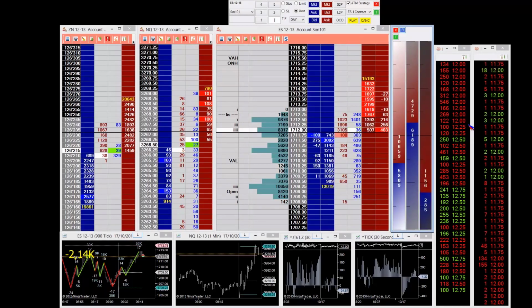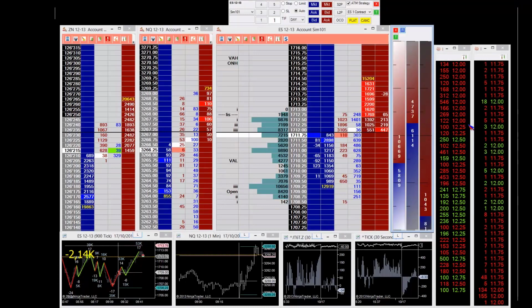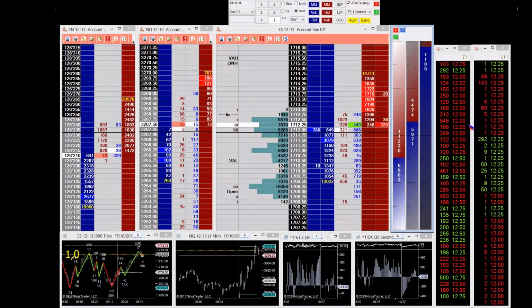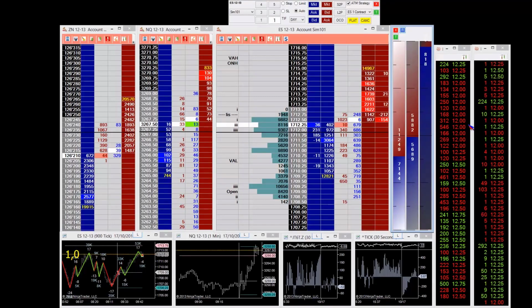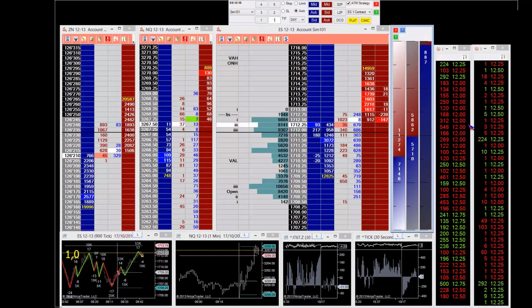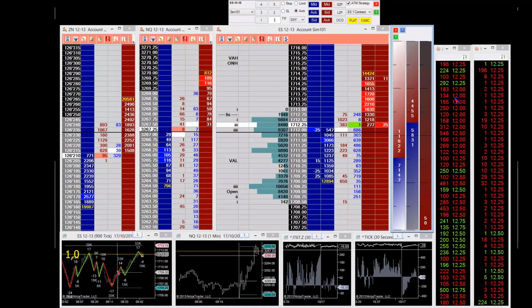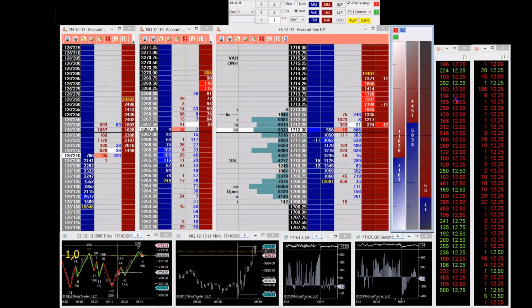Most people use the one on the right that's showing all sizes to just see the flow. Some people just want to see the streaming contracts going past to get a good feel of the flow. Personally, I don't really use that. I will use the filtered time and sales for contracts larger than 100.